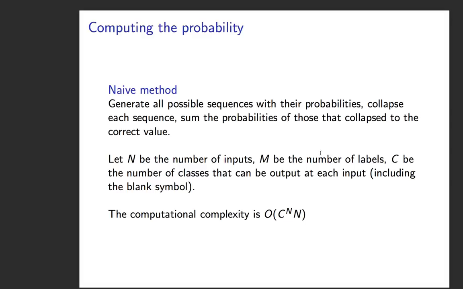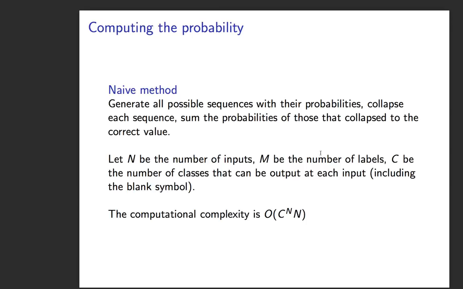You want me to explain? Yeah, go through it. M we're going to use very soon in the next few slides, but in this formula we're not using M. Are you sure this is correct? I collapsed it because M is guaranteed less than N. I think it's O of N plus M inside, like C to the N times M plus M, but since M is less than N, I just turn it into C to the N times N. It's something like that, yeah.